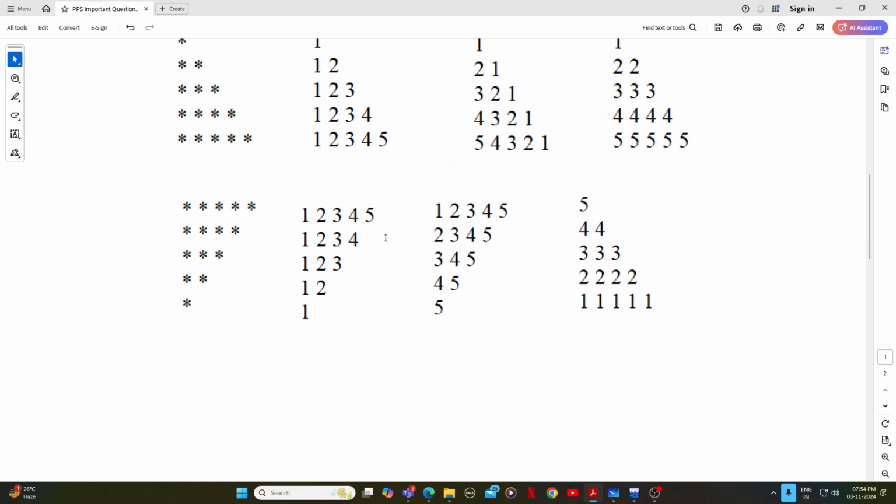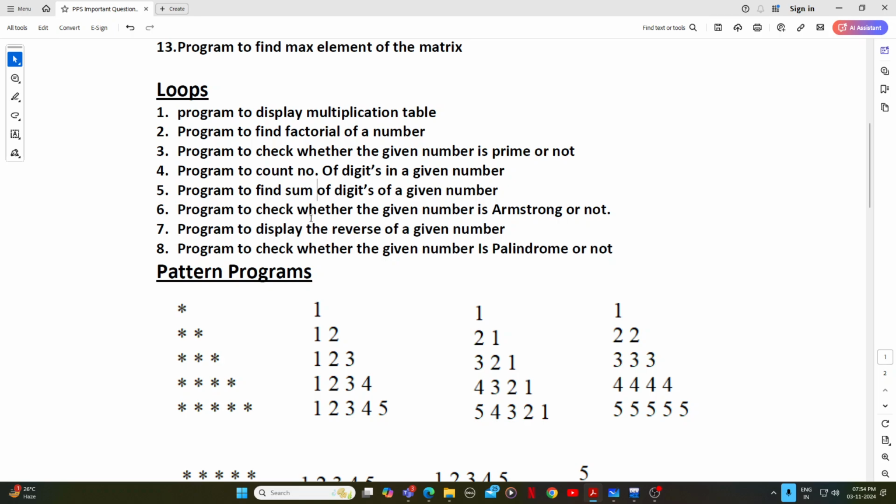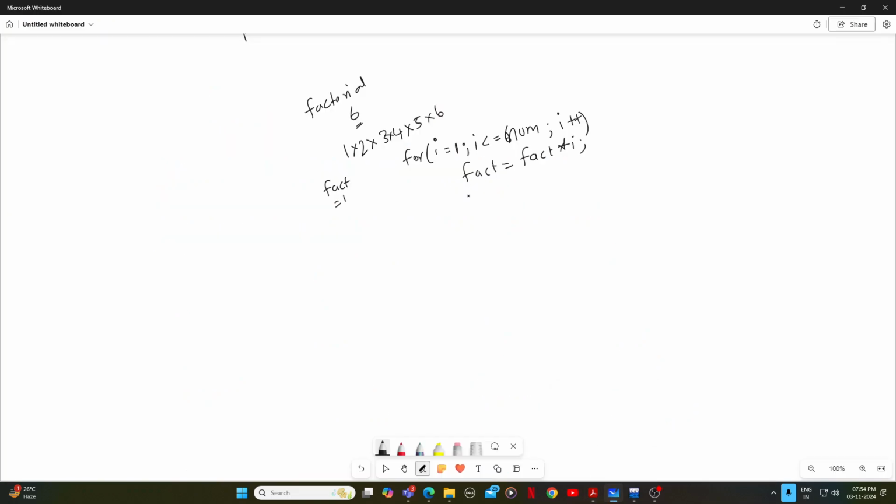So let me just go with these ones: sum of digits, Armstrong number. First, I will explain the logic behind all these. What exactly we have to do when we say sum of digits of a given number, reverse of digits, palindrome, counting the digits, Armstrong number. All these I will explain.